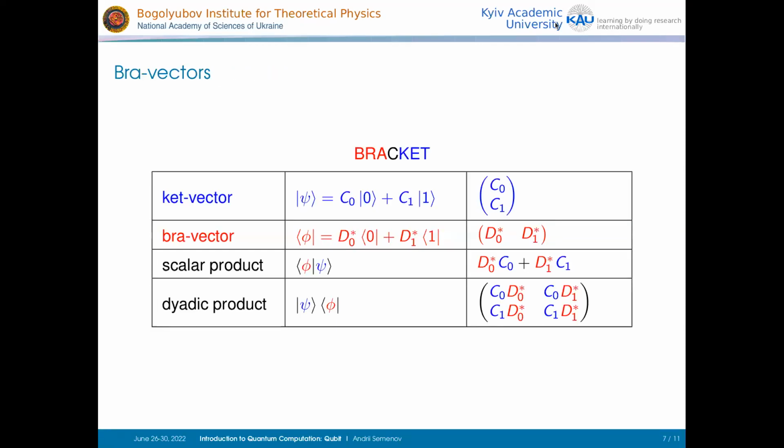Let's try. There is one question, maybe it's time to answer. Is the bra vector an observable? No, this is not an observable. A bra vector cannot be considered an observable. The bra vector is simply another designation of a state. So you can describe your state either by ket vectors or by bra vectors, but this is not an observable. About observables, we will talk a little bit later. This is just math needed for observation.